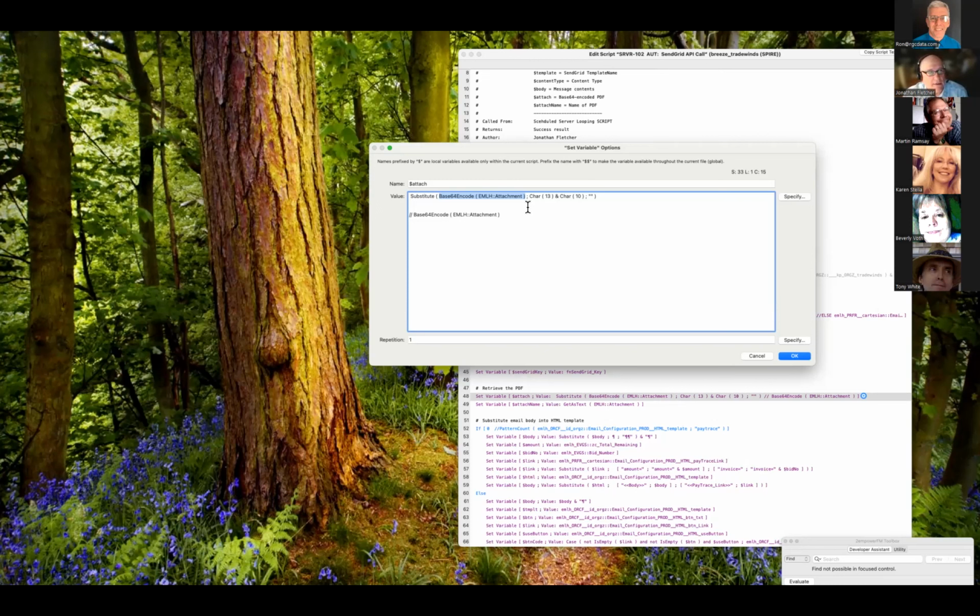So I had the experts at the service look at the code, and they said, oh, you got all these extra carriage returns in there. It wasn't actually a carriage return. It was a 13 and a 10 together, which is like a carriage return line feed. Okay, so I had to substitute all those out, and then it works.